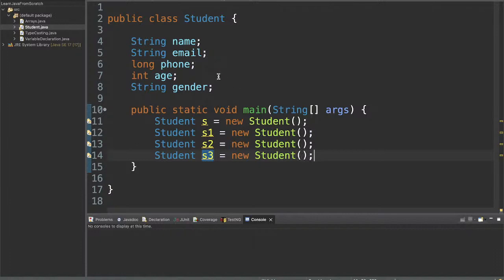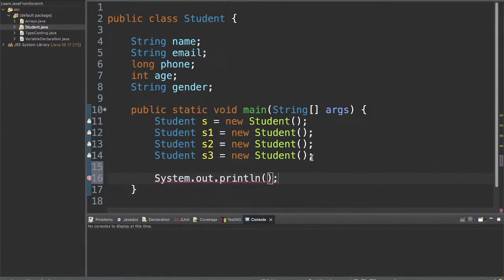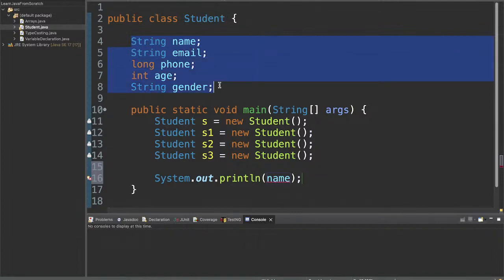Now I want to point to the name of student 1, that is S1. So can I do name like this? No, because this name is general, this is just the blueprint. A blueprint shows us that this is a blueprint of student and each student must have this kind of attributes. Now if I ask you to go to the 3rd floor of the blueprint, can you go? No, you cannot. You will ask me which building you are supposed to go to.